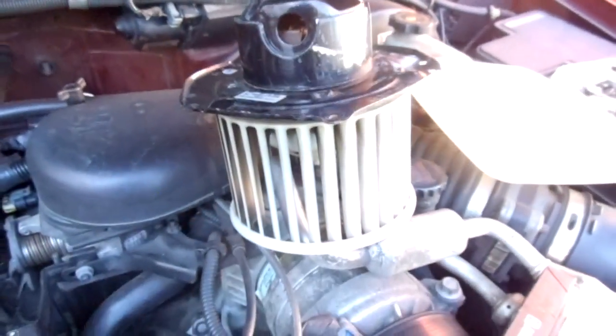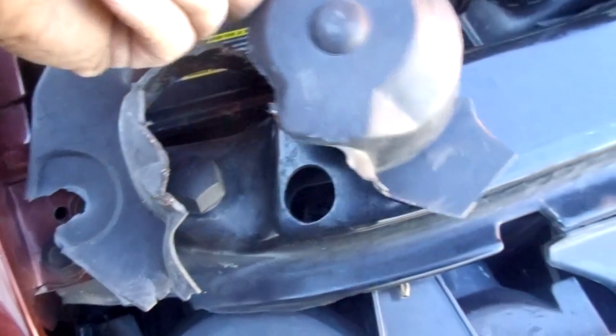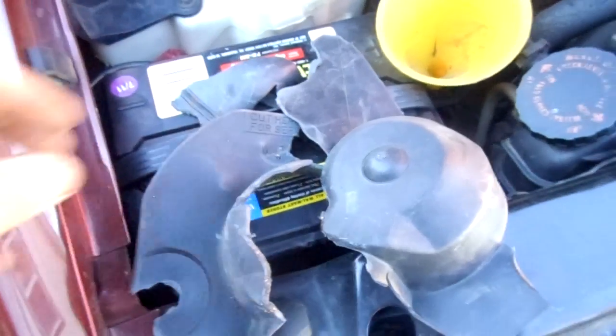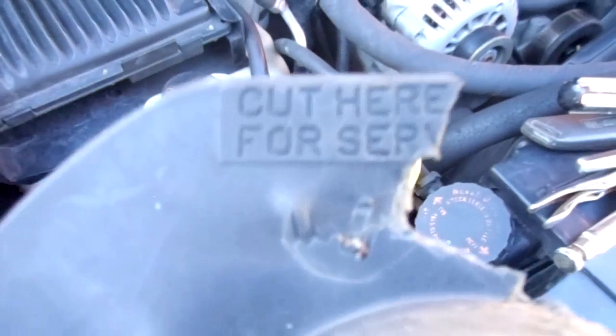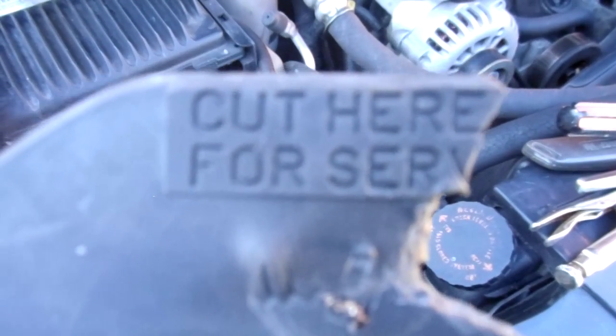First off, that blower motor, which I had to replace because it was making horrific noises and at times wouldn't work at all, is covered by this shroud here. This plastic shroud continues down. Here's all the pieces that cover the blower motor. You can't even see the motor. And believe it or not, check this out right there. What does that say? Cut here for service. Can't see the full word service, but that's what it says.